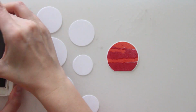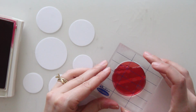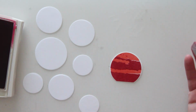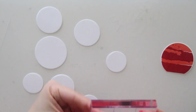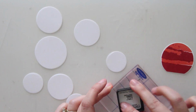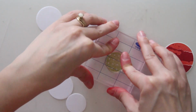I really loved how these look like planets, so I went with kind of a space theme for this card. I made it for my husband's birthday, and he loves outer space, so I thought this would be perfect for him. So I just took the other stamps in this set. There's a smaller one, a couple smaller ones with some patterns on them. And I'm just going to ink up that stamp with some green ink and then stamp that on the smaller circle.